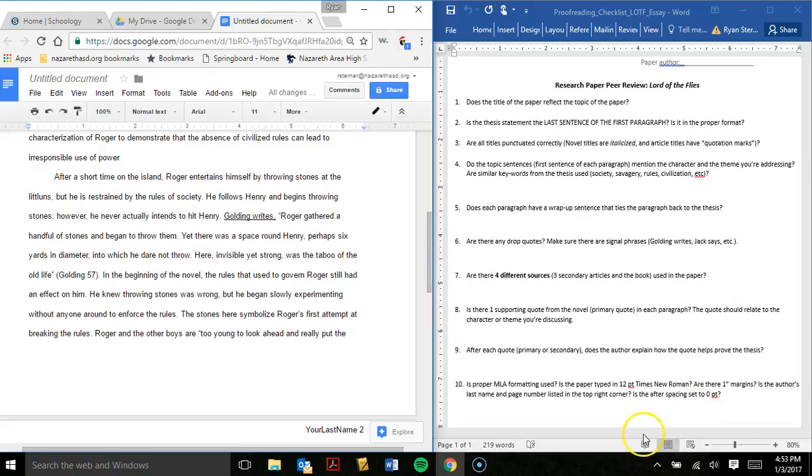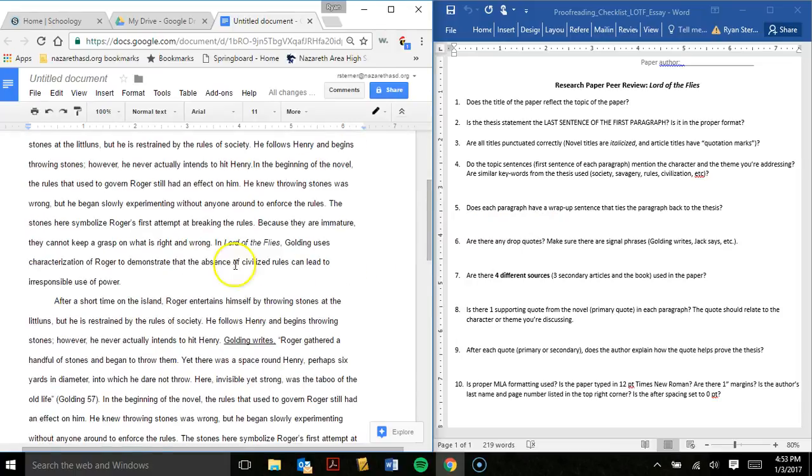Make sure you really go through this and read each one carefully, address it side by side like I do here, so you can dock your essay to the left and this page to the right, and really go through and make sure you can assess whether or not you've done these things. If you haven't done them, then those are the things you need to focus on fixing, and if you do all of this, then you are in good shape. Again, I'm happy to answer any questions in class. You'll have some time to work on this, but this hopefully will be helpful.